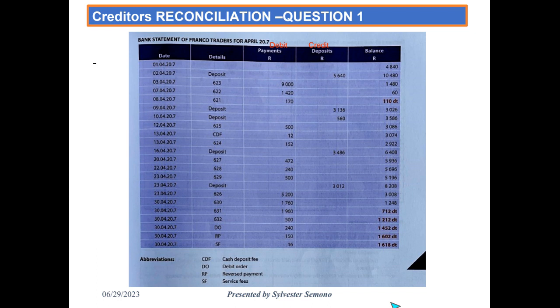I think you just have to remember the difference between the bank account and the bank statement. They are not one. The bank account is what is being drawn up by us, and the bank statement is what has been drawn up by the bank. If I debit myself on the bank account, the bank will credit me there. Okay.